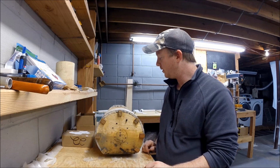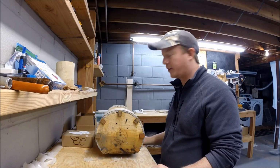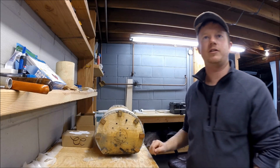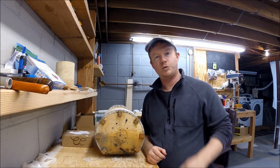While we're talking, the triplane fuselage is all done and ready to move on. I think I'm going to do the tail, and then we'll start on the wings next. So I'll give a quick overview, and we'll catch you next time.